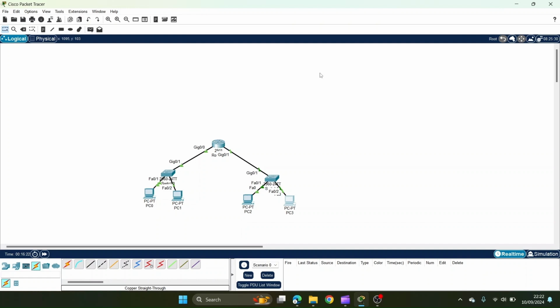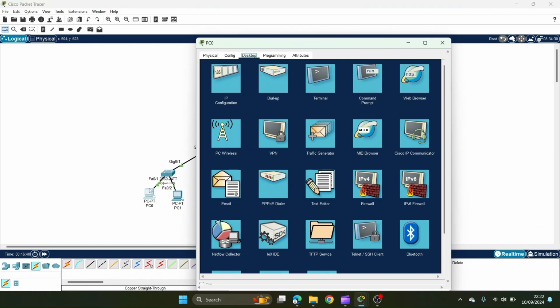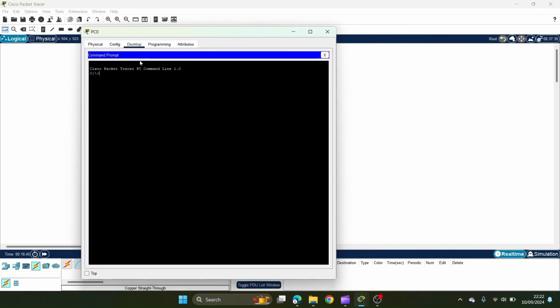Okay, now if we've configured these correctly, we can use a ping command, and this will send 4 packets across our network. And if we get a response, there's a connection there. If we don't, I haven't set this up right. So let's try it out. Go to this PC. We want to go to command prompt, and we'll say ping. So that's just telling the computer I want to ping another computer.